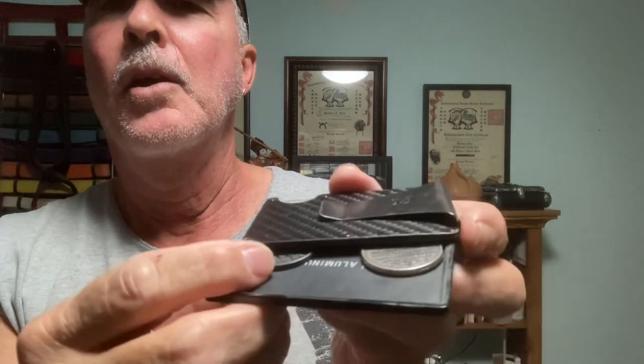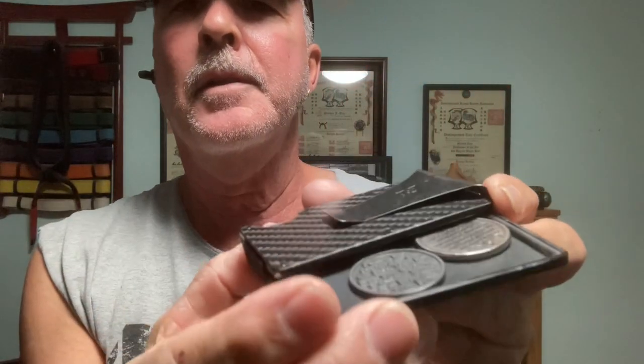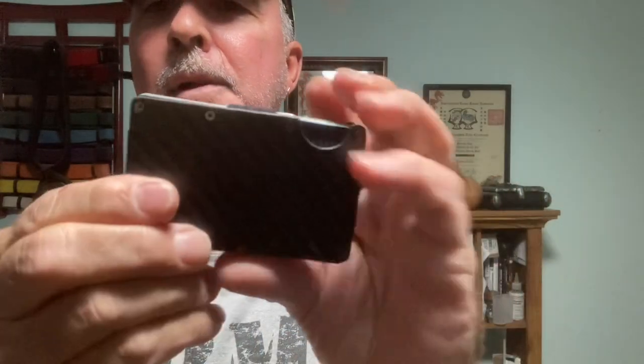So what they came out with last year was really cool — it's called the cavity tray. I thought, what is that? It's where you put your extra keys, or like I have a couple of challenge coins here. You can slide in an extra key, extra change, and that slides in just like that. Isn't that cool? That's the Ridge wallet. Now they have them in different colors, but I'm talking carbon fiber. So check their site out.